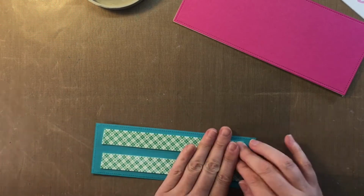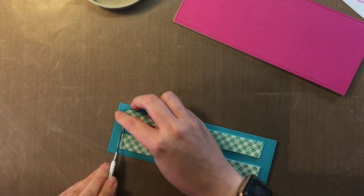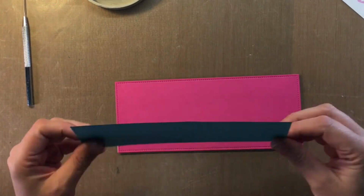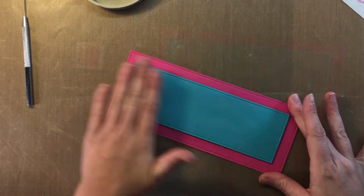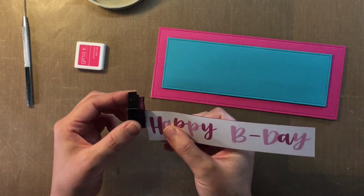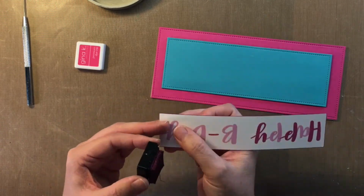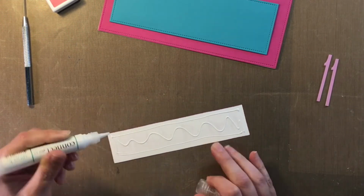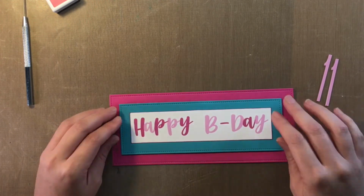And then on that last panel, because the 2 Fawn die cuts have stitching around them and the cut piece manually does not have a stitch border, it needed something just to help make it look like it wasn't just some random piece of cardboard slapped on top. So I created a border just by running the edge of the Passionate Pink ink pad on the edges. That just helps finish off that panel a little bit. So I use a little bit of liquid glue to put that panel on and liquid glue to put the 11 on.